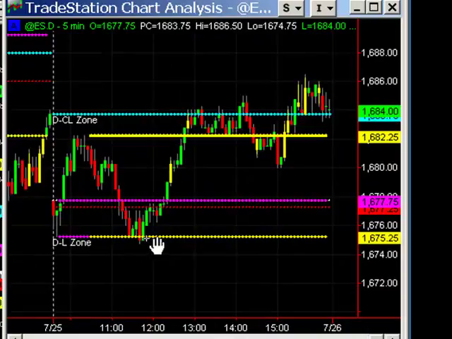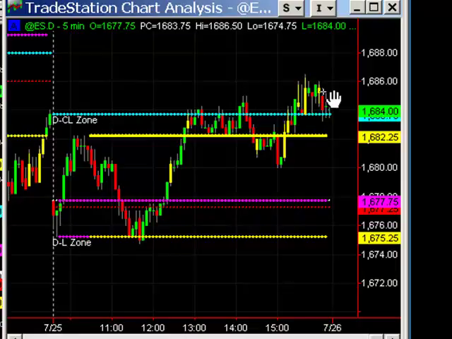Buffaloed, caught the low of the day, right at 1675 even. The actual low of the day was 1674.75. I wasn't at the exact low, only missed it by a stinking tick. It reversed, timed me out for -4. High breakout triggered. That was another good setup. It's a busy day. And as luck would have it, long at 82.50. High of the day was 86.50 on that bar there. Did not get filled. Held it through the cash close.